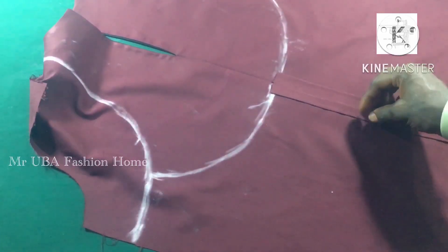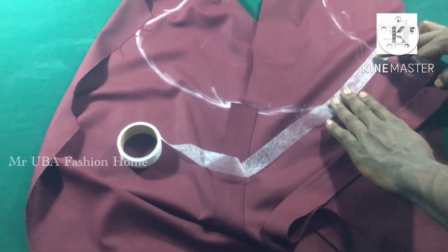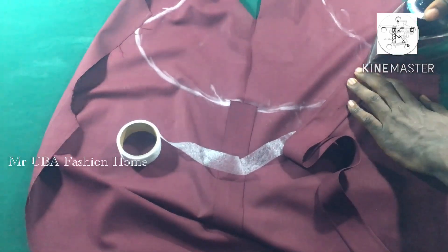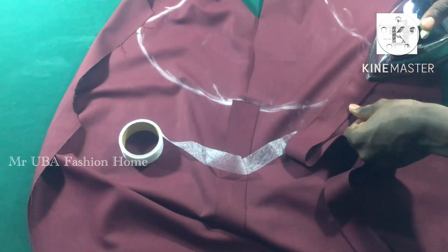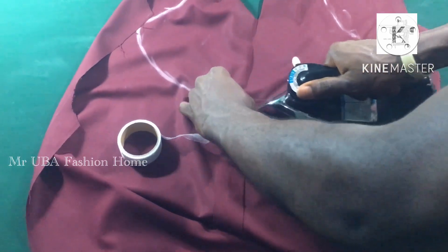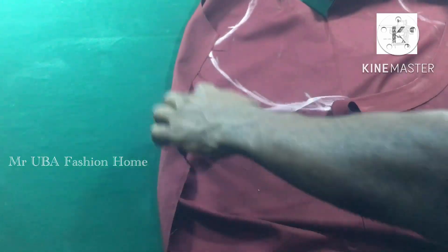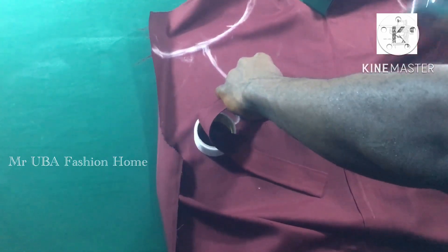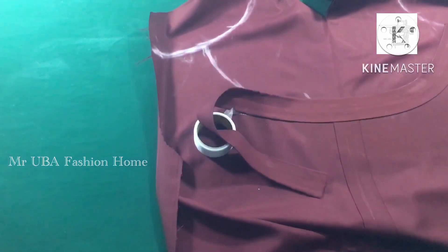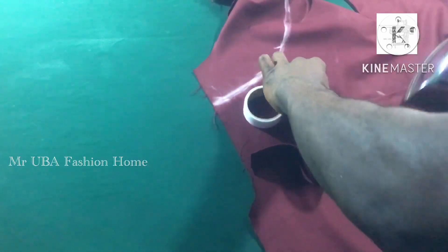This is how I do it on each line. The center curve line is next — since it's curved I use my iron to control it, and with my hemming gum I control the folding to follow exactly where my marking is. You can see how simple and neat this is — that's why I cut it bias, so it will fold and curve well. If you cut it straight it won't curve like this and will give you trouble. See what I have here.